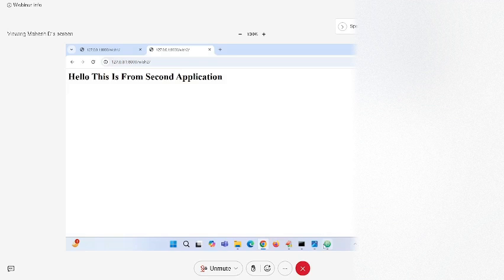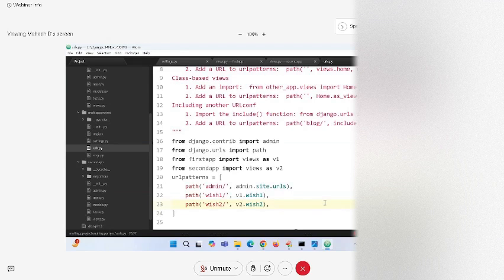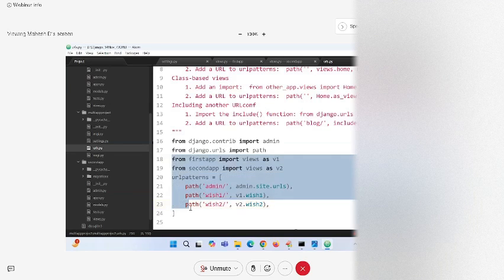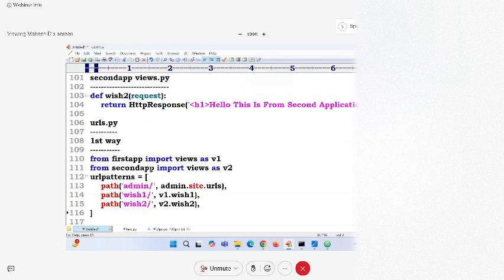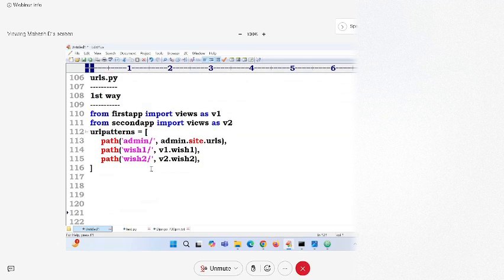So here the only thing is the import. This is one approach. There are multiple approaches. I can use the from-import statement in different ways, different styles. This is not the only final approach. Then, app name dot views import a particular function, I can also import that, which we discuss in our regular classes. Because the second way is overriding, I'm using an aliasing name to call that.